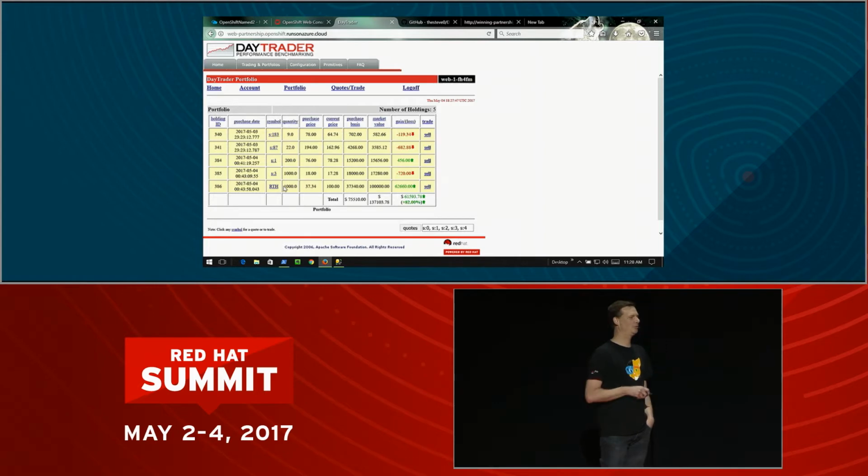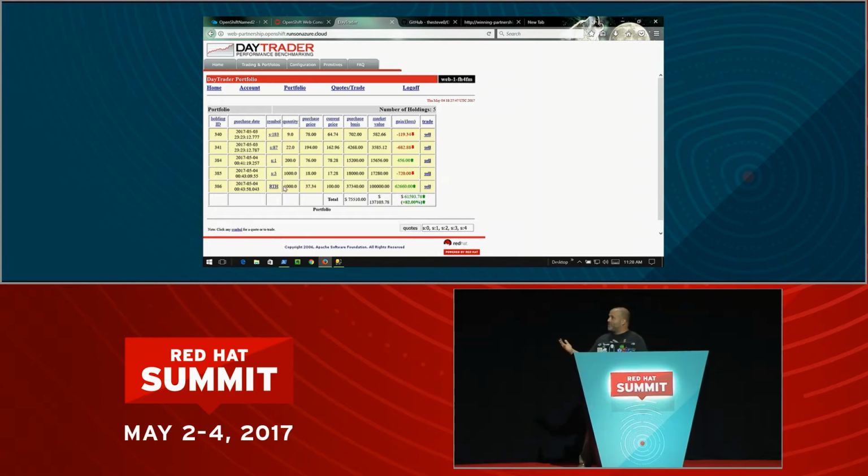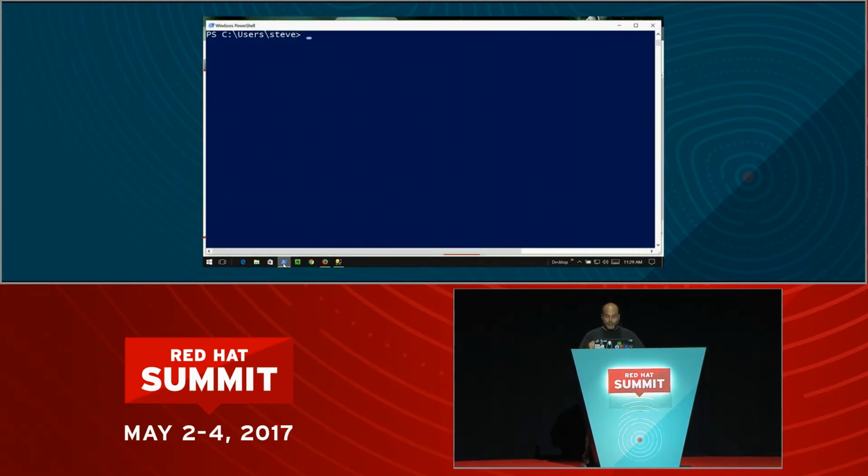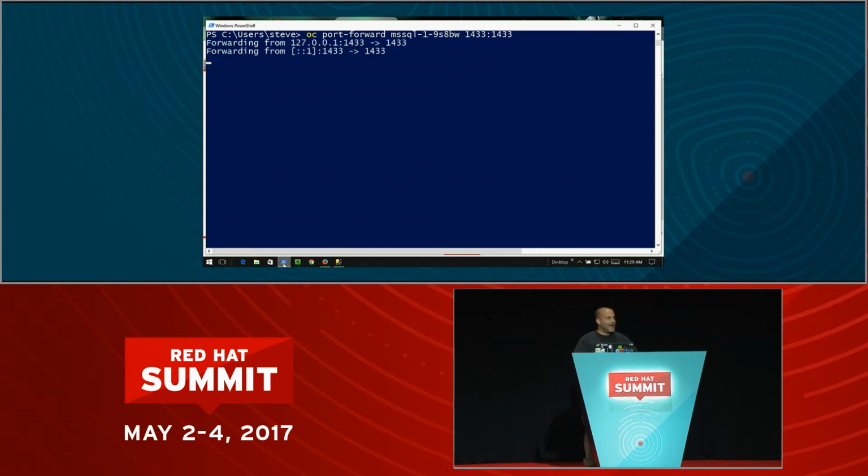So how do I know this is really connected to SQL, though? Oh, so much for the nice partnership. Already we're doubting Thomas, or doubting Jim, as the case may be. So to prove it to my friend Jim here, I'm going to use OpenShift port forwarding. I'm going to port forward from this local machine into that SQL Server container running on OpenShift. And so now my machine is actually talking to that SQL Server instance.